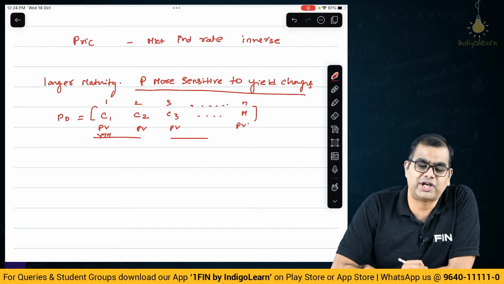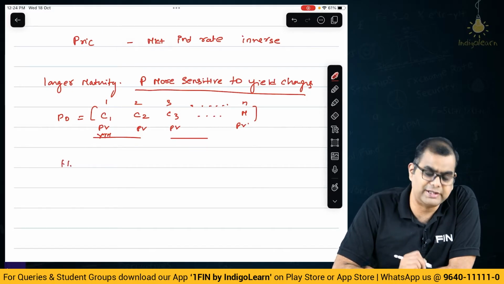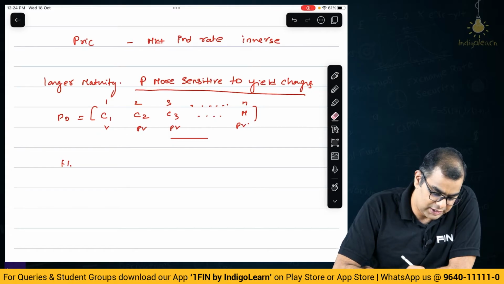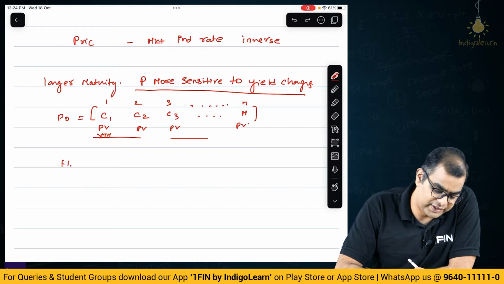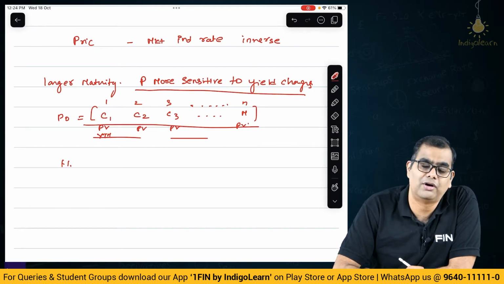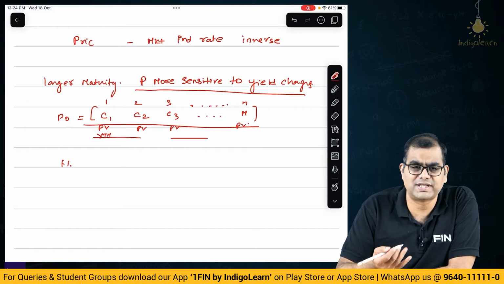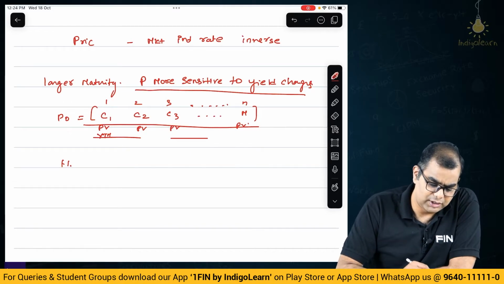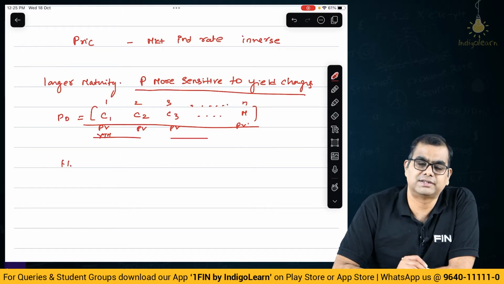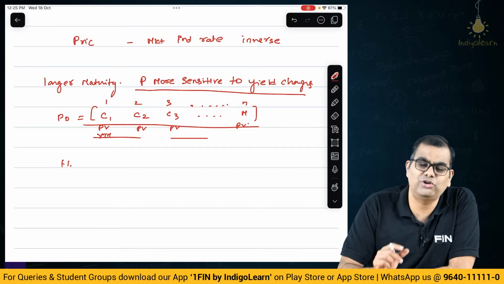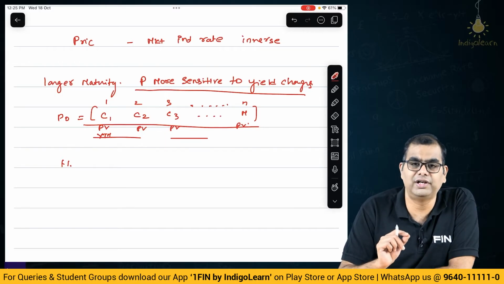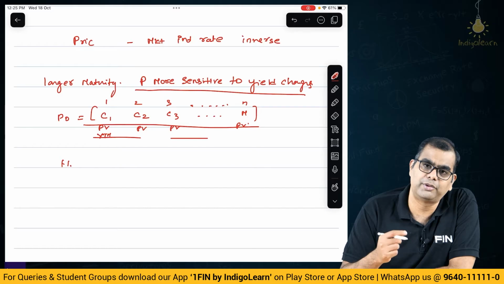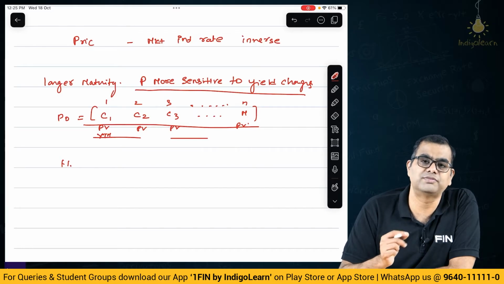even for a small change, so let us say there is a 1% change in the yield, what will that 1% change in the yield do? It will go and affect all the cash flows over a very long period of time. Now, if you put this in Excel, you will understand it much better. What will end up happening is, if the tenure is very, very long, even small changes in interest rate will lead to change in all the cash flows, because of which the overall change in price is much higher.